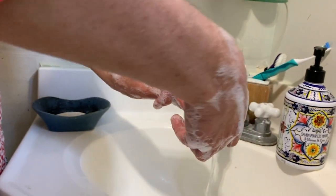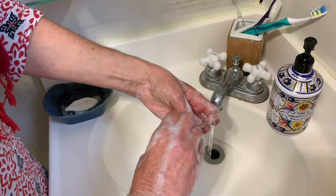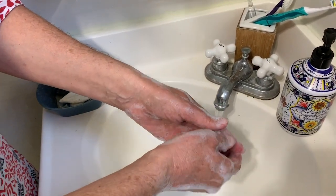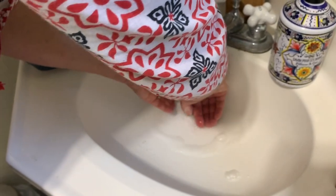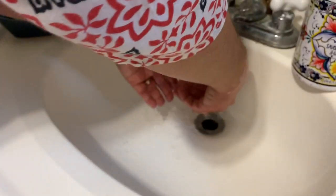This is unfortunately not a good time to have nail polish or artificial nails. So if you have those, I would recommend that you either be very careful about cleaning under your nails or that you remove them. And this is a time where I'm planning to keep my nails really short. In fact, even though they're pretty short now, I think I'm going to cut them today.